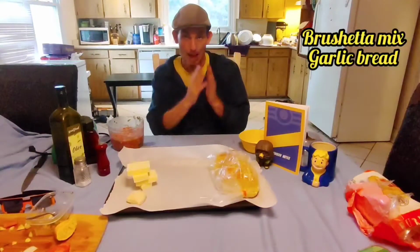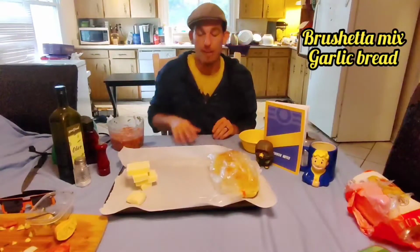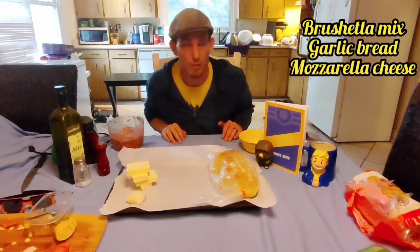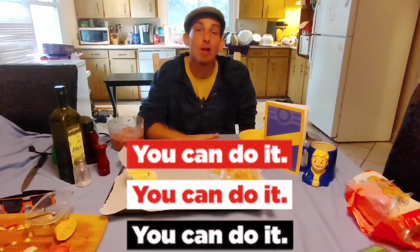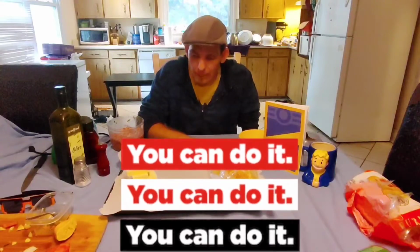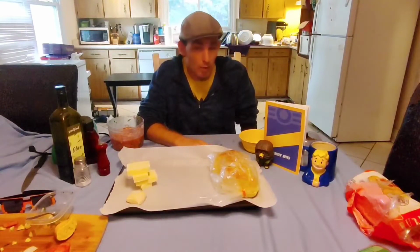That being said, I prefer garlic bread for the most part, so we've got our garlic bread. Then we have our mozzarella cheese. Some people will argue, oh, I like to use cheddar, I like to use marble, which is cheddar, or any other type. To that, I say go for it. It's all in the flavor. However, mozzarella is the pizza mozzarella that likes to melt properly. If you would like to make a combo of cheese, it's probably the best way to go.